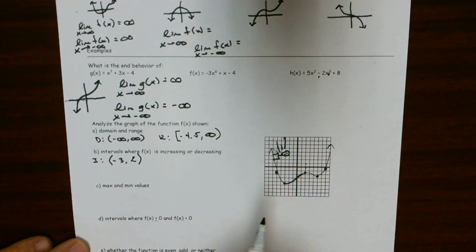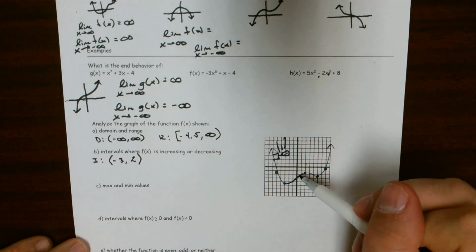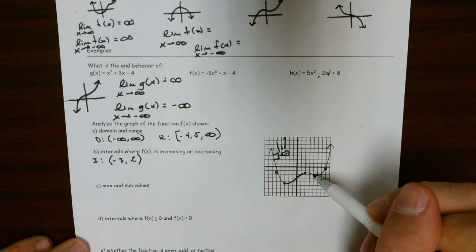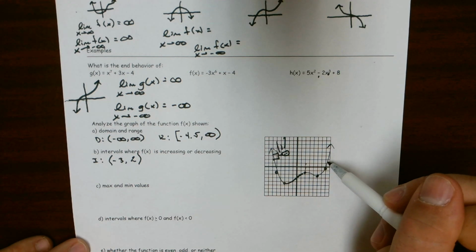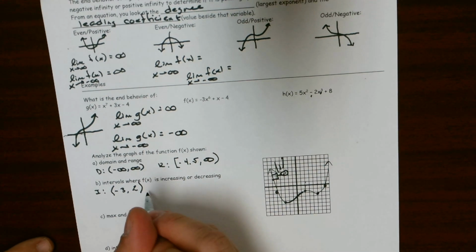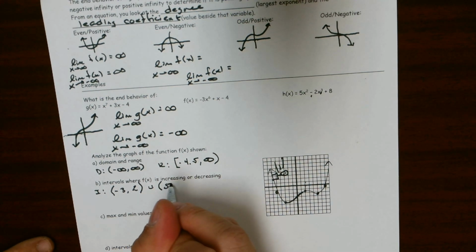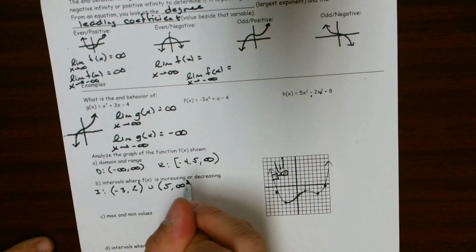So we are neither increasing nor decreasing. Okay, so let's see. After he does that little part of the hill, he is going uphill. Now he's going downhill. Now right here at 5, when x is 5, we would start going uphill forever. So we're going to union with 5 to infinity.